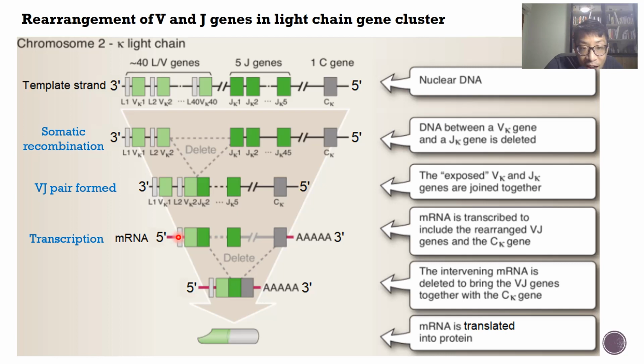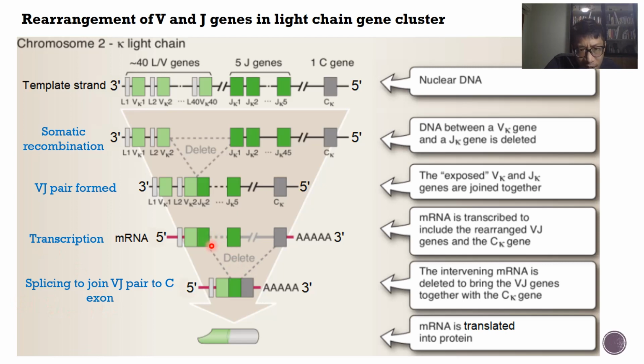So the mRNA is transcribed by copying this part of the template strand all the way to the terminator sequence downstream of the C gene. So the mRNA would begin at the L exon all the way to the C exon that is transcribed from the C gene. Then after that, splicing occurs. The post-transcriptional modification occurs with splicing.